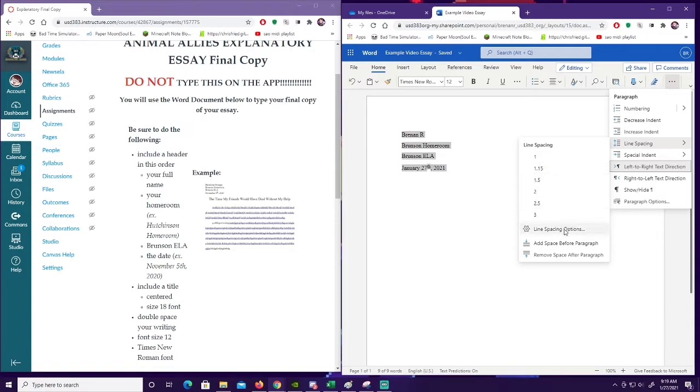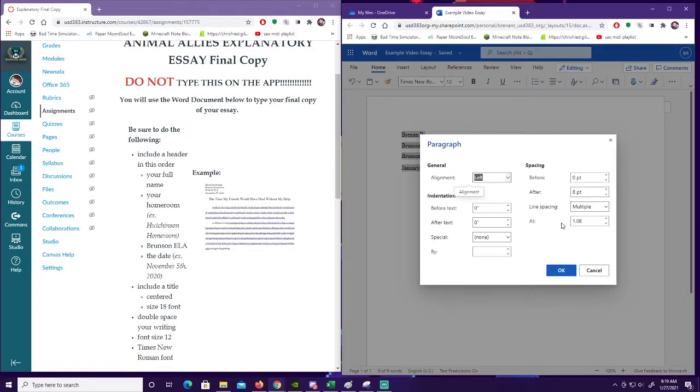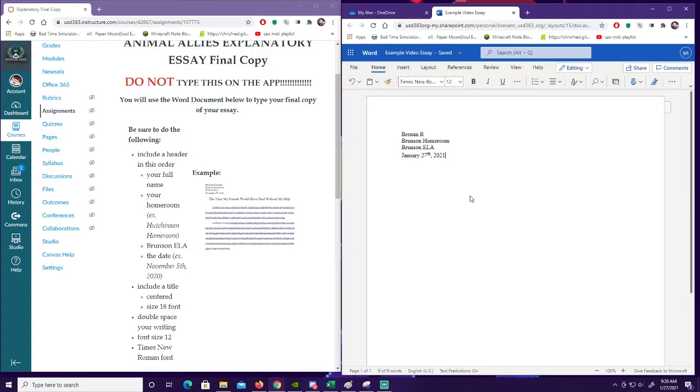So I need you to click on this gear for line spacing options. Once you've done that, don't worry about the alignment. If you go over to spacing, after needs to be changed to 0. So you can just take out that 8 and put a 0 in. I don't know why Word does that, but it does. Then for line spacing, it should read single. Single for your header. Once you click that, it should change like this.